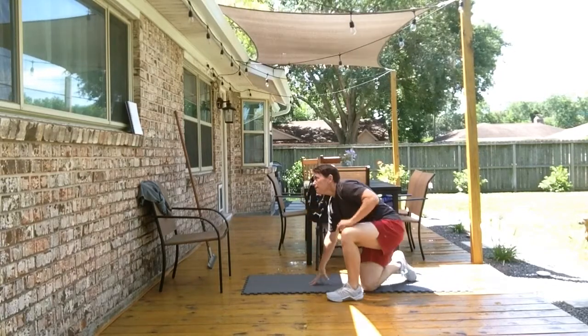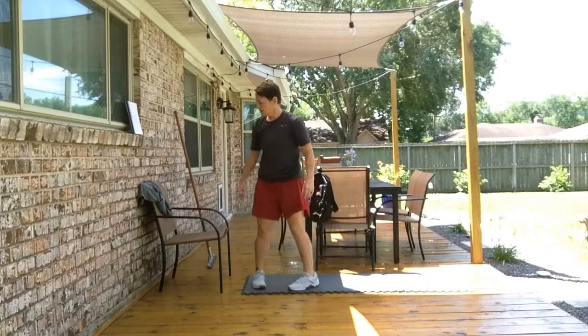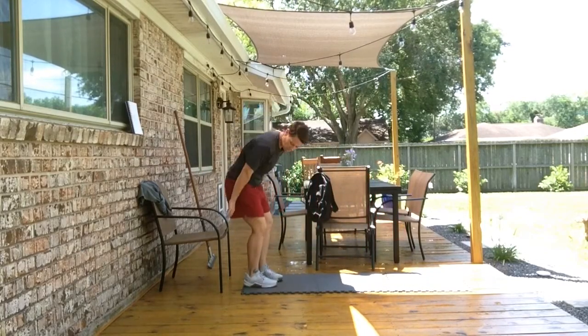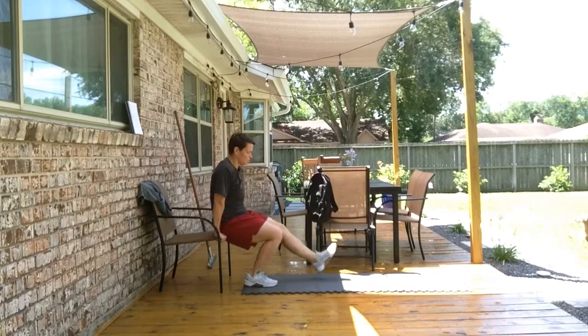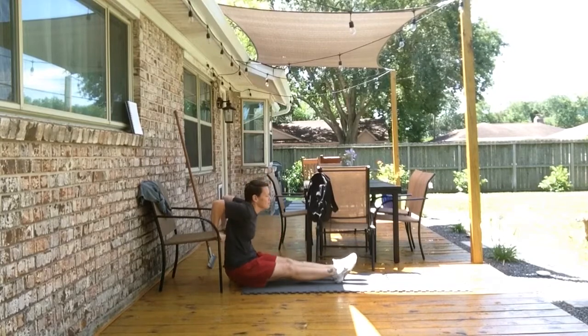My next movement is going to be dips. I have my chair here. I have it nice and secure against a wall. Put my hands on the edge. Feet are straight out. This is probably going to take a hot minute.